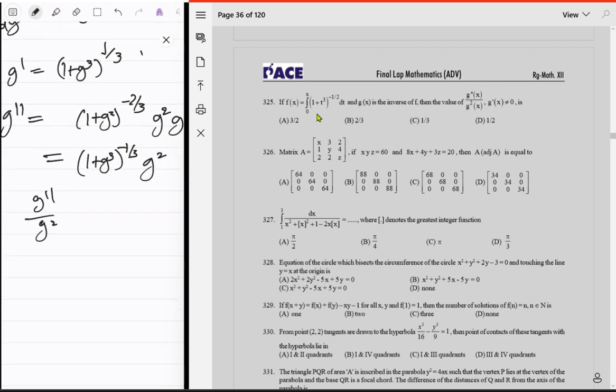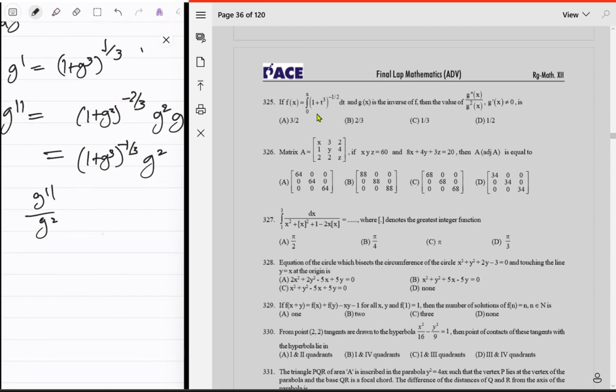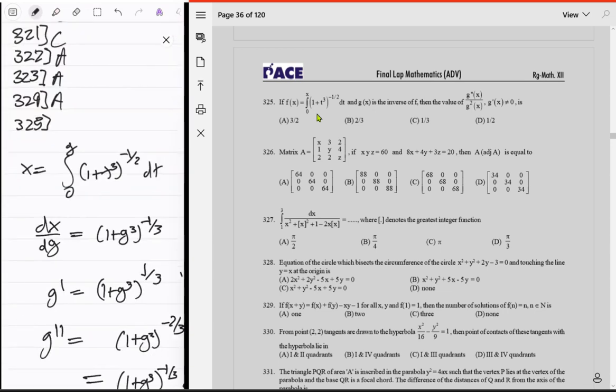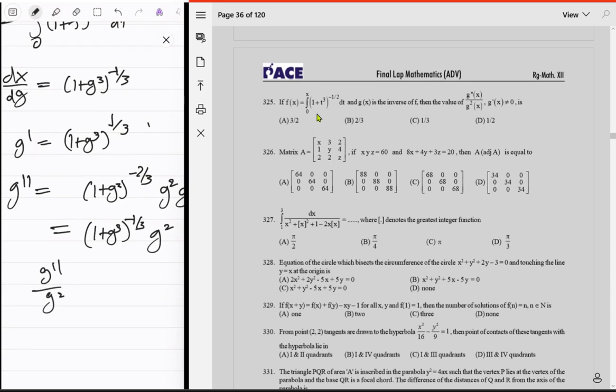And then you got g squared, so it's like basically g double dash upon g squared, right, that's equal to 1 plus g cube की power negative 1/3. But wait, what? I don't get it. That didn't go as we thought, right, because ये actually तो अजीब हो गया. dx upon dg equal to this thing for sure, then like dg upon dx is equal to reciprocal of that, so just 1 plus g cube की power 1/3, right.